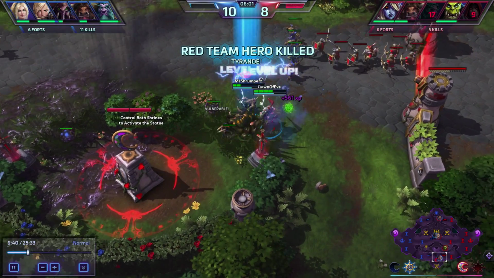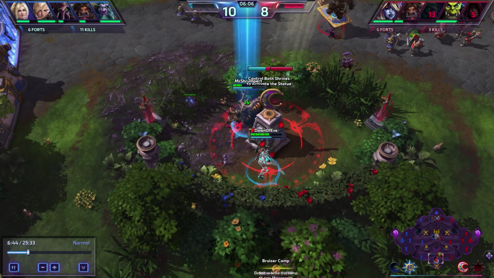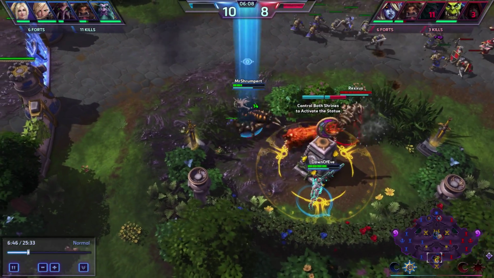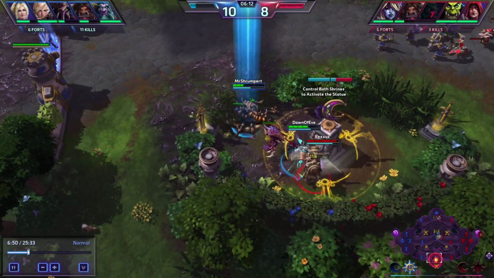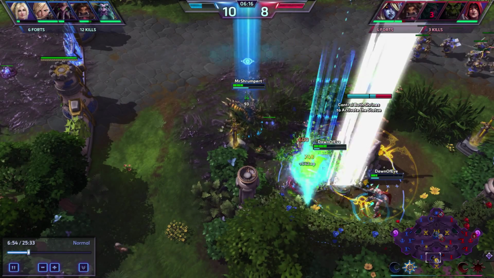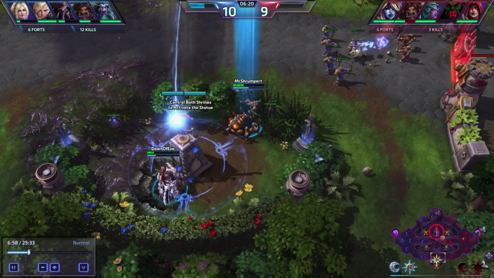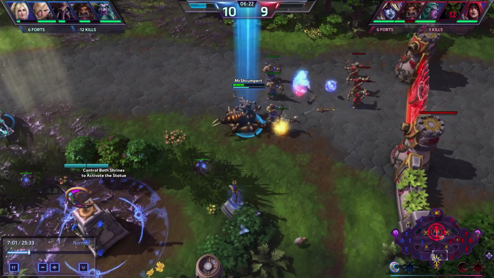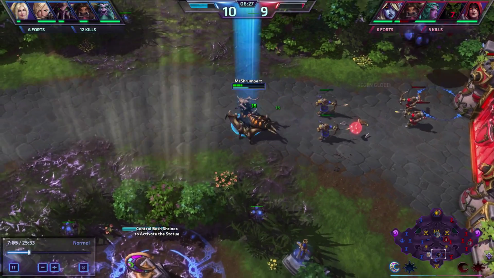Tyrande thinks she can still fight it, but apparently she didn't see the Nova was still there. And we just shrek him pretty bad. Thrall comes in. I think you can see the Nova's there. But me being as low as I am, couldn't really do anything, and I didn't really need to. I didn't want to go in and body block too much. But my Hunter Killer did a pretty good job of body blocking for me, so that we can get that kill.